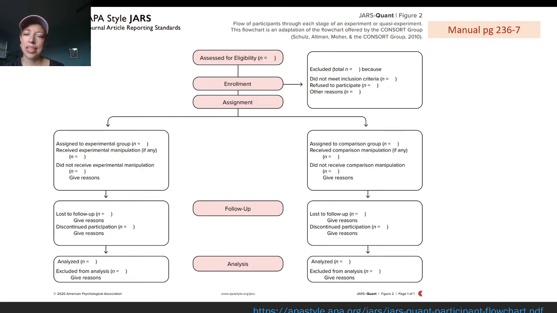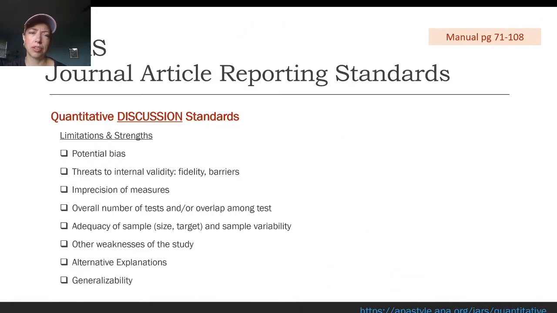And then for the analysis, we might also exclude more participants because of things like missing data or questionable data, if it's an outlier, like when we can tell that something was wrong with that participant, we know that an assay went wrong or a participant skipped half the questionnaire, so they're not able to be included. So for flowcharts like this, there's a link on the bottom of the page that has various flowcharts that you can adjust for your particular study.